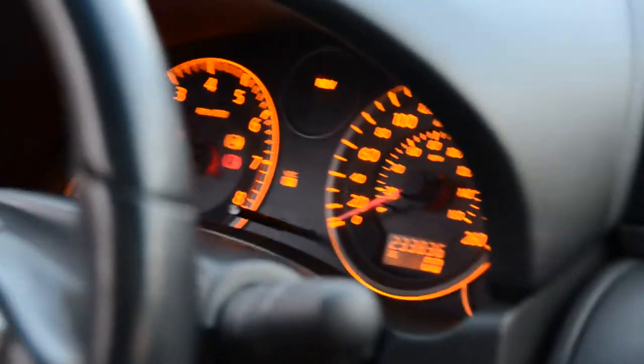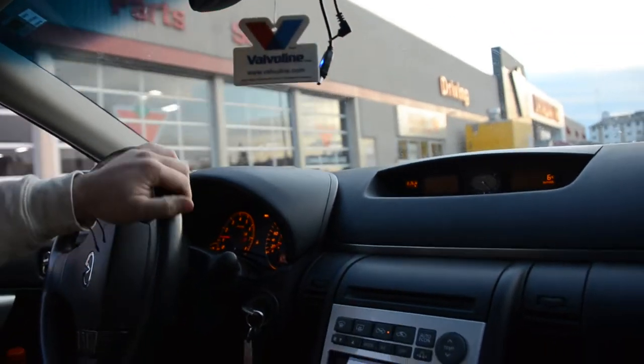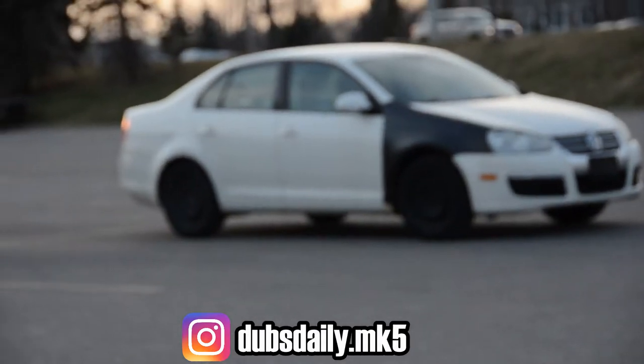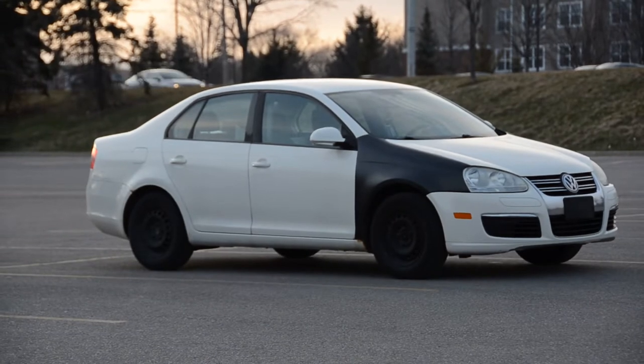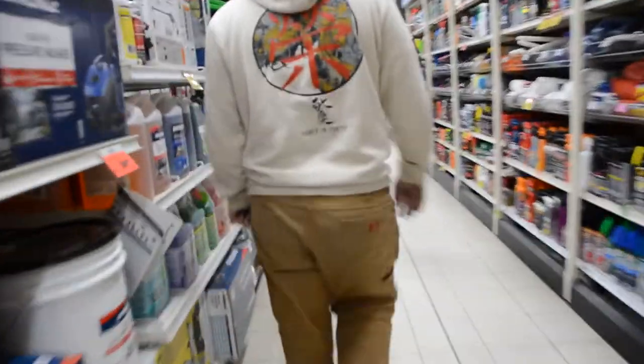Doesn't even work. I know. What the fuck? We're going 0 miles per hour. Dubs Daily. He's not in there though, but I see your whip. Spotted. Yo, my nigga's bricked up. Holy what? What? Nothing.